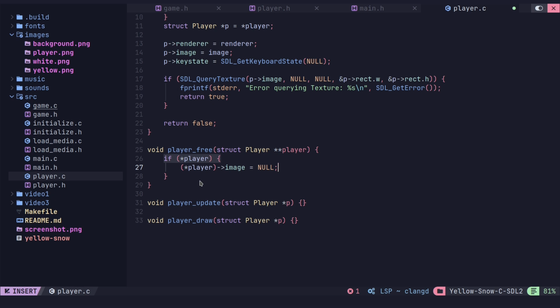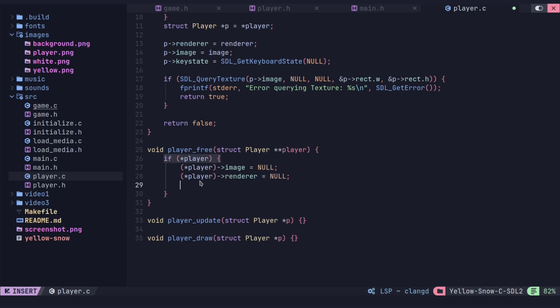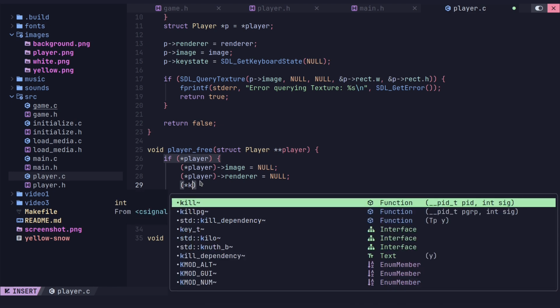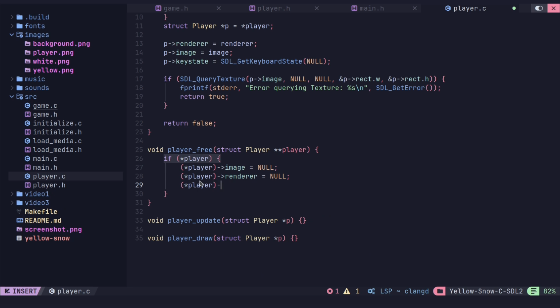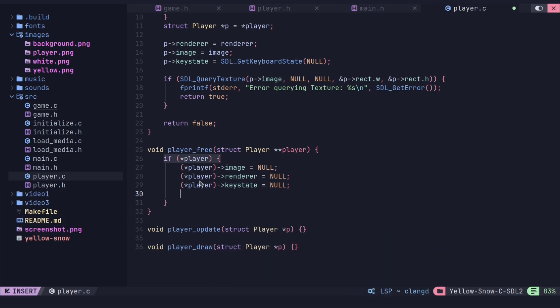It's probably a little bit over the top, but I just want to do the best practice with the code. So there's the render, and the last one is the key state. Key state equals null. Now we actually want to free the player.